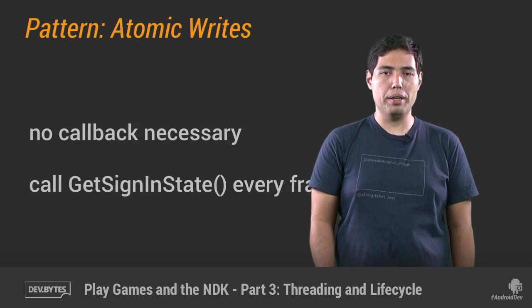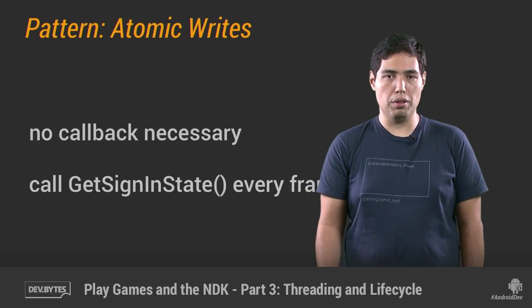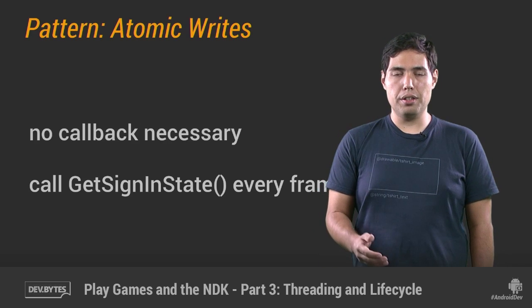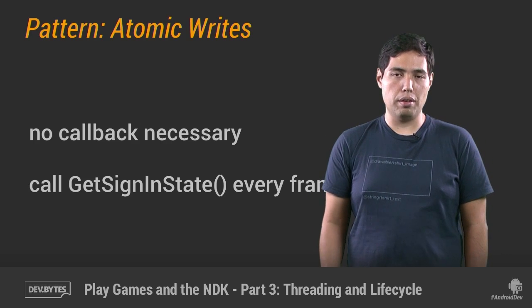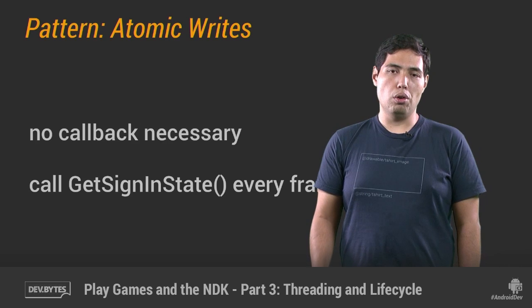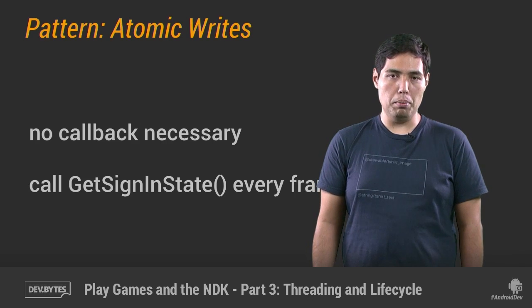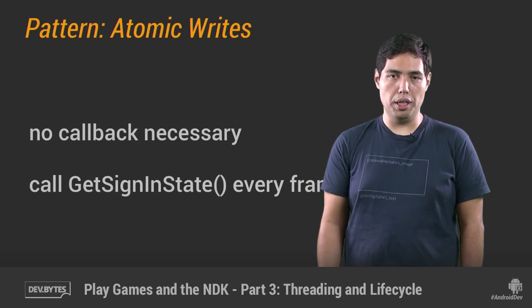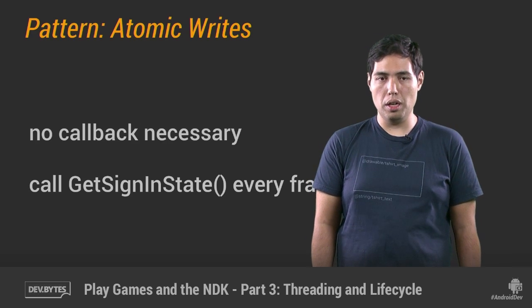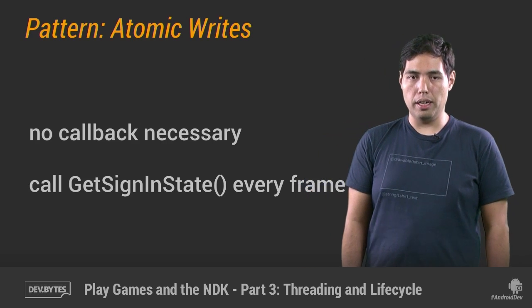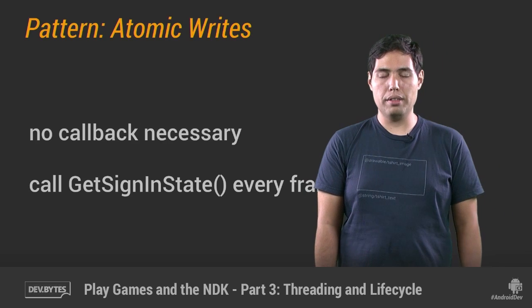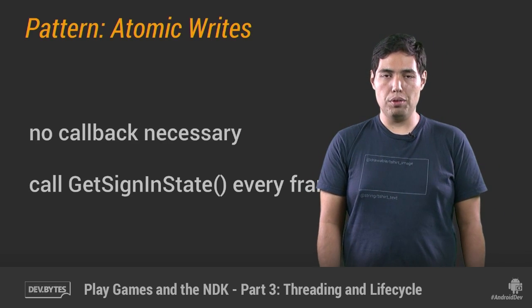So you don't have to have a callback saying, yes, sign-in has succeeded or failed on the native side. In any event, you're going to have to process every frame to do animations and such, so you're already occupying the CPU on every frame. It doesn't really cost much more just to read a boolean variable to see if the user is signed in or not. So you can eliminate some complications that way. You can call get sign-in state on every frame without having to write callbacks or anything.